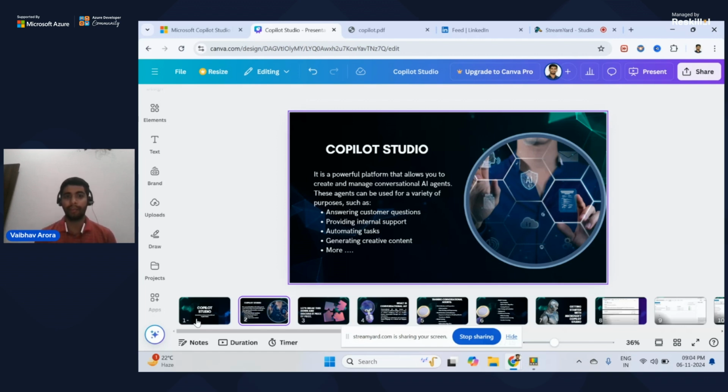Okay, and what Copilot Studio is doing is, until now you are using these utilities, right? You are using ChatGPT, Siri, Gemini, Microsoft Copilot. We all are using them, but how about creating our own, for our own problem, for our own specific domain?